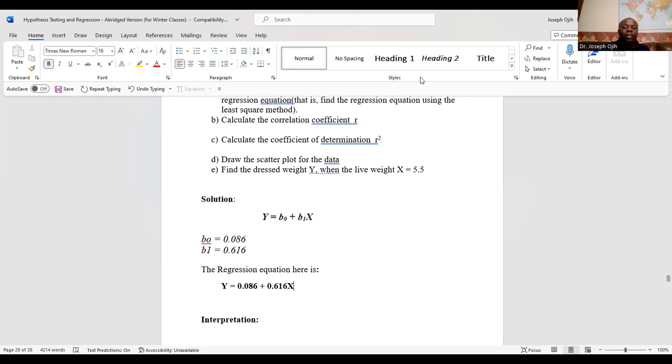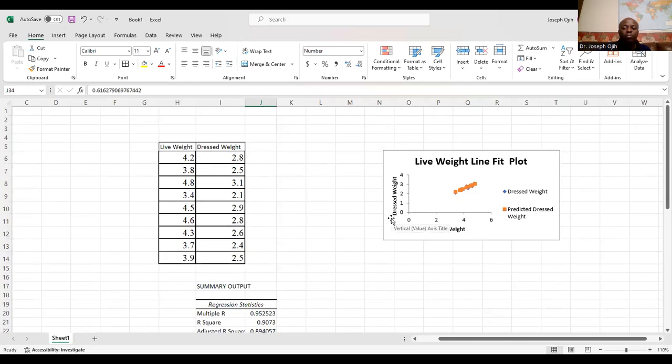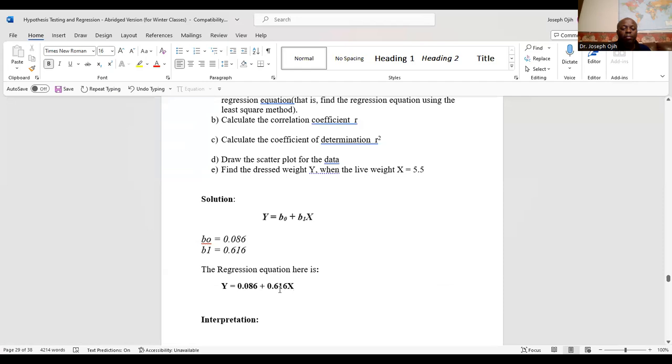Let's look at the graph that he gave us. That will help us to find out the sign of the B1. So you can see that it's trending up. The trend is going up. So that indicates a positive linear relationship. So that means our B1 will be a positive number. So right now, it's a positive number right here.